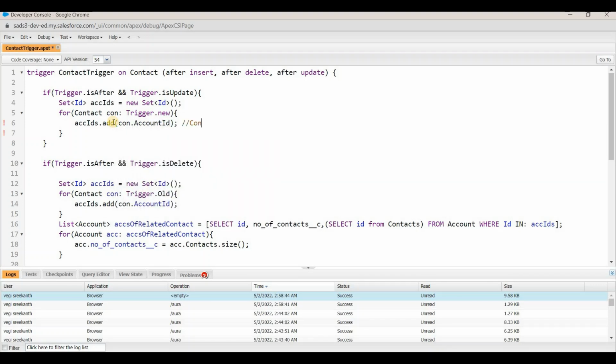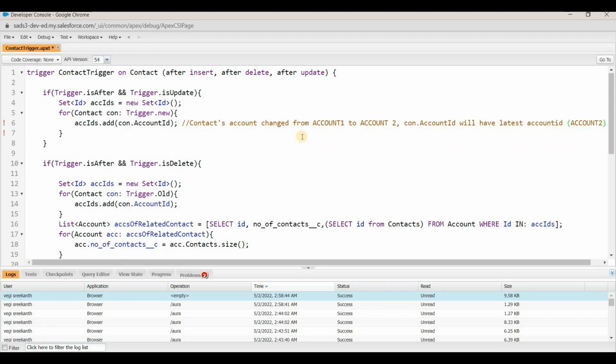Let's say the contact's account changed from account 1 to account 2, then con.accountId will have the latest account ID, which is account 2. Now we are getting that account value and keeping it in ACC IDs.